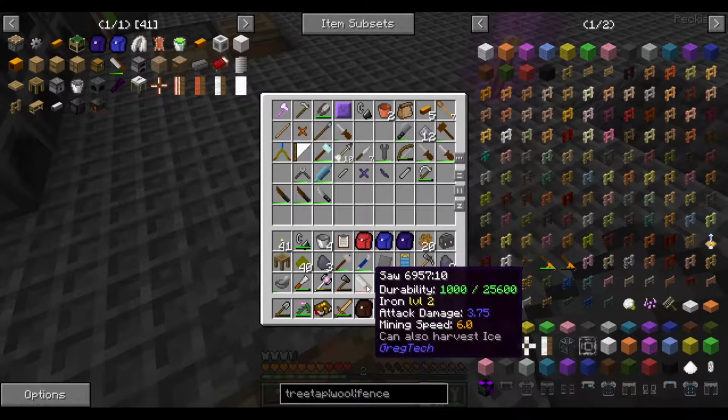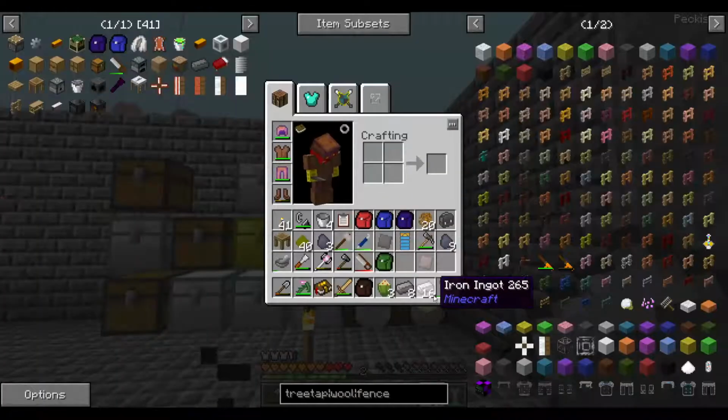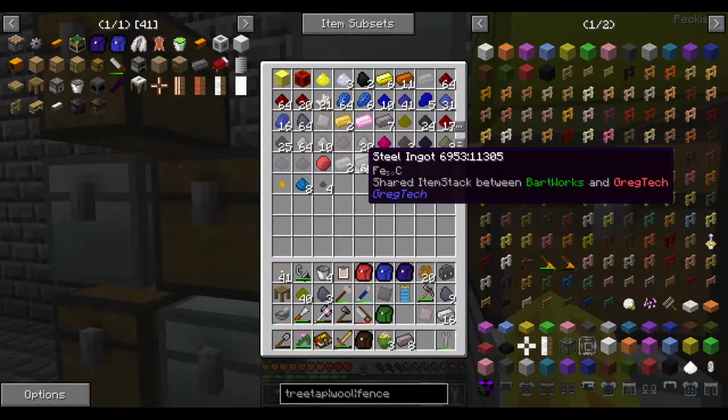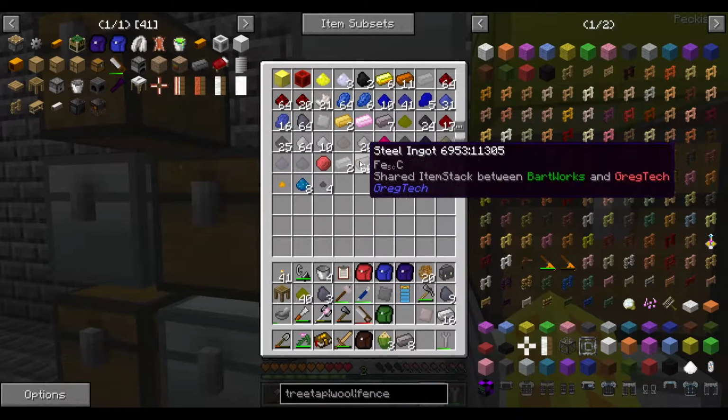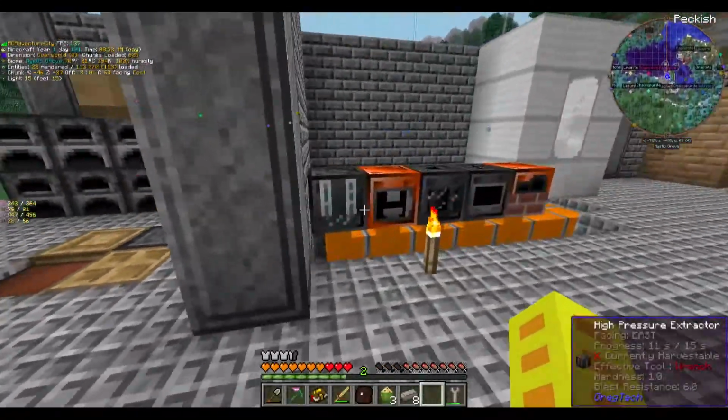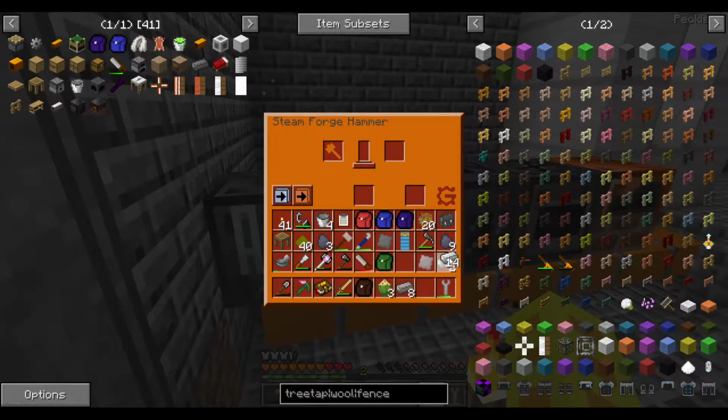How much durability do we have left? Oh, we don't have enough durability on the saw, do we? Yep. Okay, that complicates things. Should I go ahead and make a steel saw? Or no, I'll just make another saw with our 1, 2, 3.